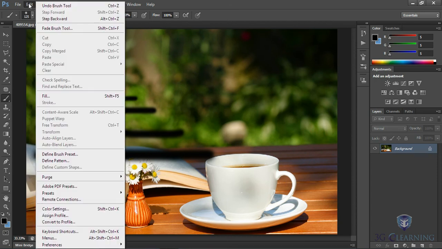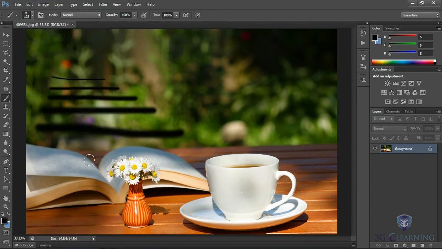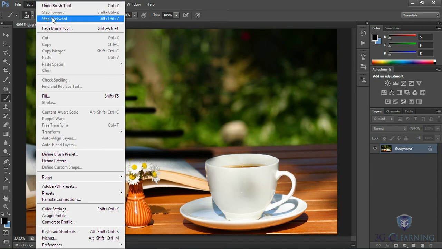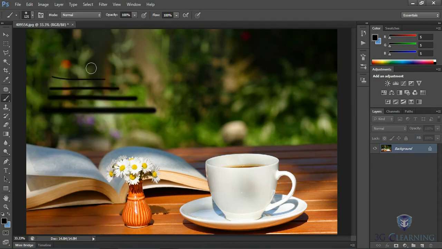Now if you hit Edit, Undo, or Command Z, Undo on the Mac, on the PC that would be Control Z. Undo only undoes the last action. It's technically undoing. And then when you hit Control Z or Command Z again, it's redo. To undo more than one, you choose Edit, Step Backward, and you can keep going back. And I will give you those shortcuts.